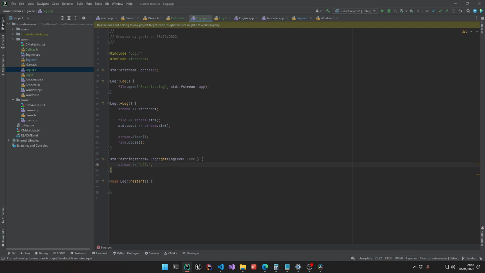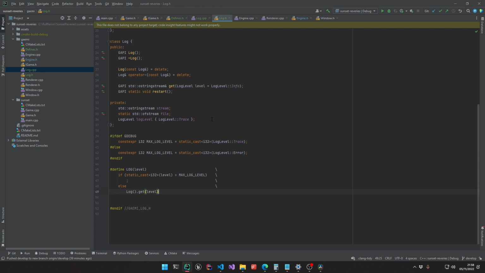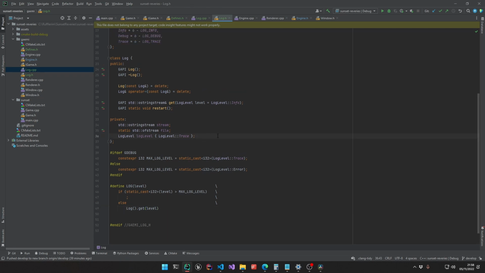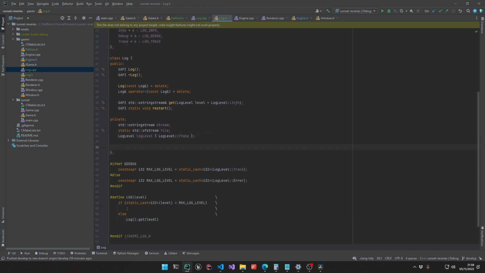Okay. So in order to do this, I will need new functions. I will need a function to write the label in function of the log level, and also a function to get a date and put it here. So I will create those two functions as private elements. So it will be get label, actually not log, so get label.